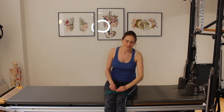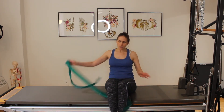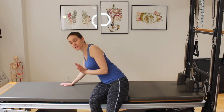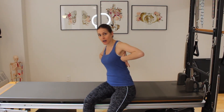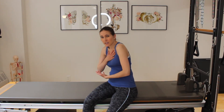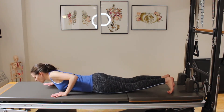Let's untie our bands — we'll use them a little later in the class for more arm work. Now we're going to move on to our bellies and do something called prone work. We're going to start to strengthen the muscles in our backs. This is the first time we're going on to our bellies. Especially since we've been cuddling, feeding, and holding our babies, we can feel really rounded in the back and closed off in the chest, so we're going to strengthen those muscles. Come down onto your bellies.